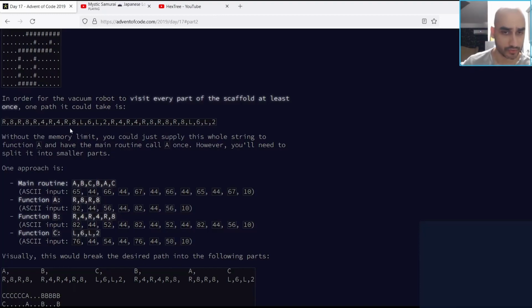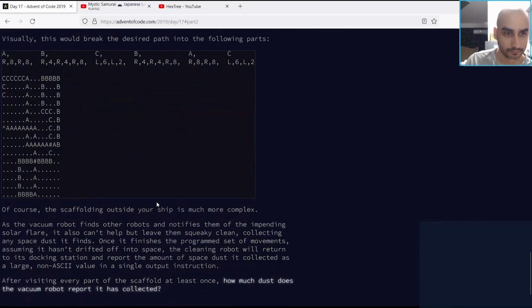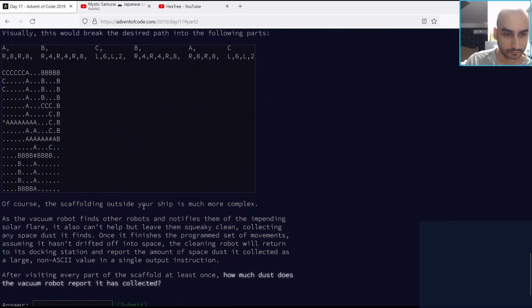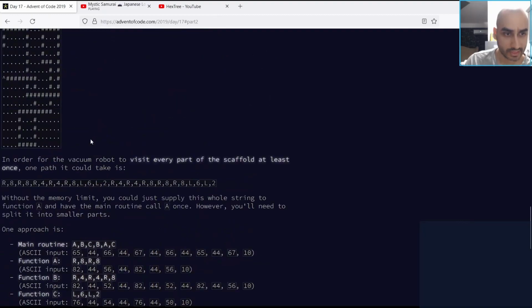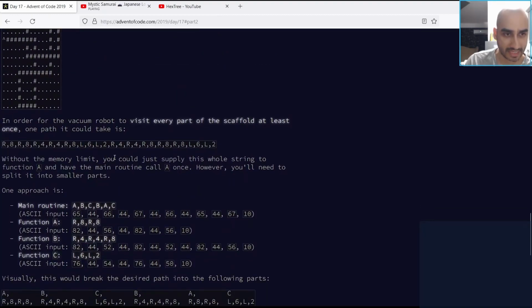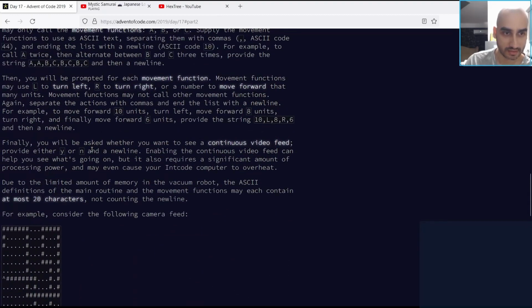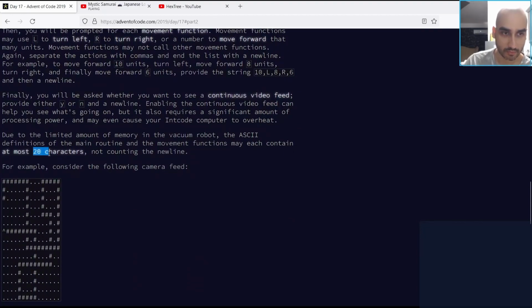And we've got to remember also that there is a limit. That memory limit helps us. It doesn't harm us. It helps us. At most 20 characters.